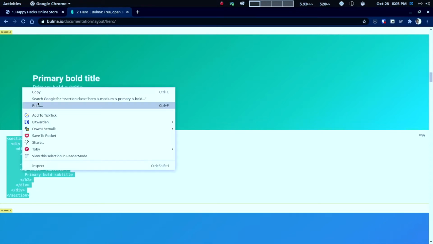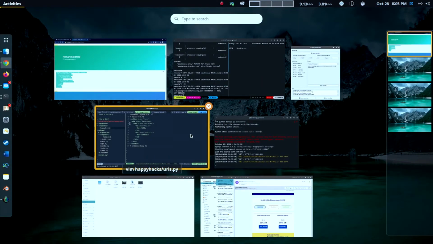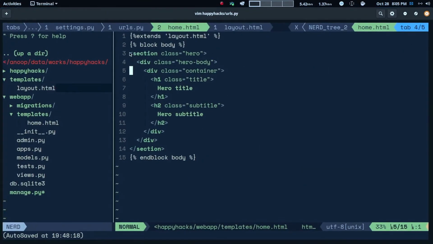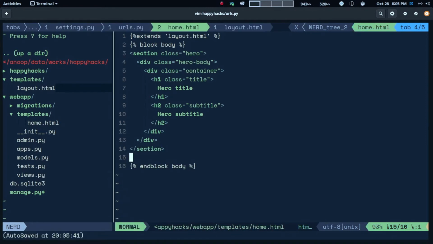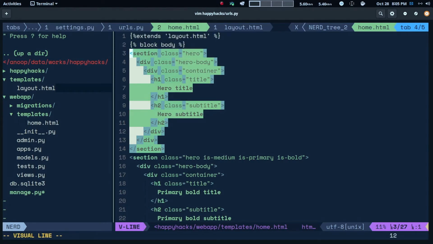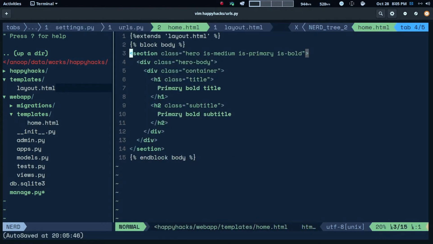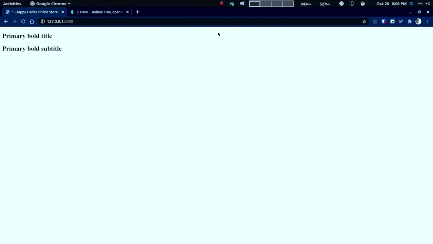In today's video, I am continuing from where we left off in the previous video, and I'm trying to copy a hero section from the Bulma's website and paste it into my project. And here you can see that I already pasted the hero section there, and so the background is primary here, so you can see that turquoise color there, but it's not loading in the local site.